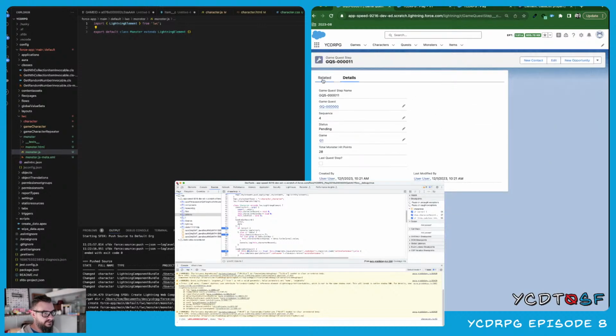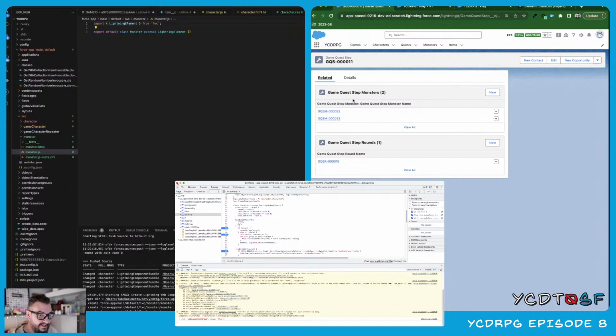This is where our fight is right now. Game quest step monster, I think, is the component that we're going to build, because I'm going to try to be super parallel. If I've got an object and I'm going to render that object, I'm going to try to follow a pattern of calling the LWC the same as the object that you're trying to render, just so we don't get completely lost in nomenclature land here.